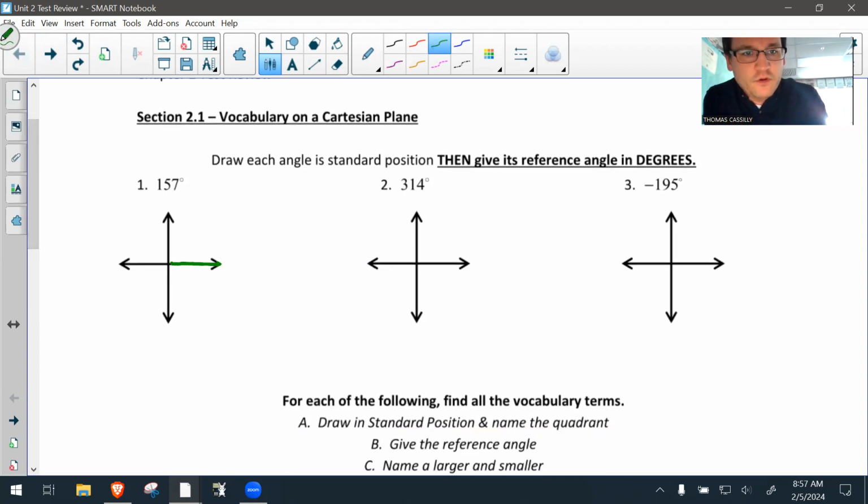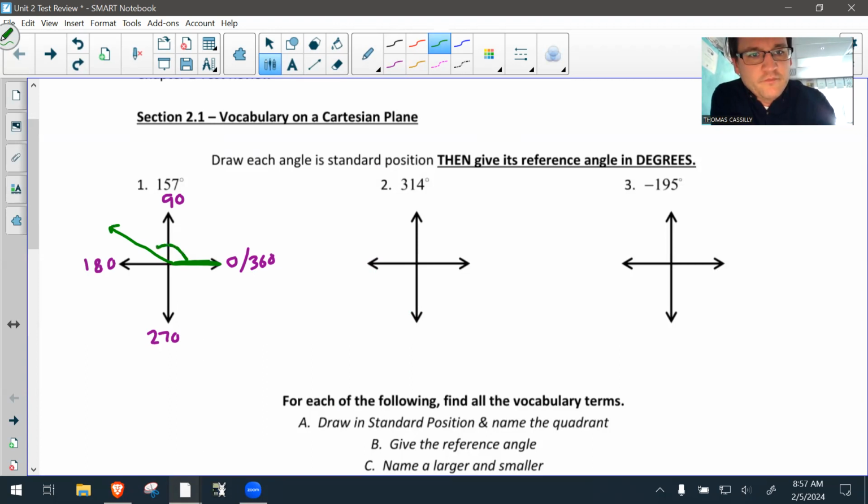So if we were to draw this first one, 157, I don't know exactly where 157 is, but I know it's smaller than 180 and it's bigger than 90, right? And it's closer to 180 than it is 90. So if we want to label the important parts on this, we have a 90, we have a 180, we have a 270. And then this one you could call 0 or even 360, right? A full spin is 360 degrees. So if we're looking for a 157 degree angle, that is going to be about right here.